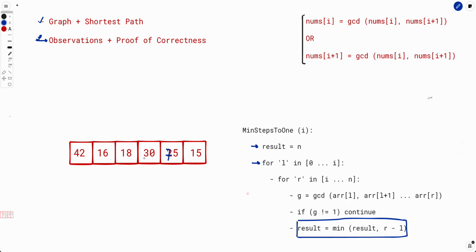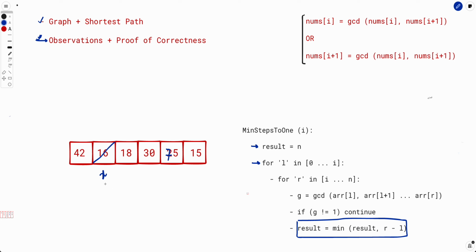And for that, what we are saying is we will convert the one which requires the minimum number of operations. We already know how many operations are required for converting the 30 to 1 with this function. Similarly, we know how many operations are required to convert this 15 to 1, and so on and so forth. We'll take the one which requires the minimum number of operations. Let's say in this case 16 requires the minimum number of operations, just an example, and let's say the minimum number of operations is 6.